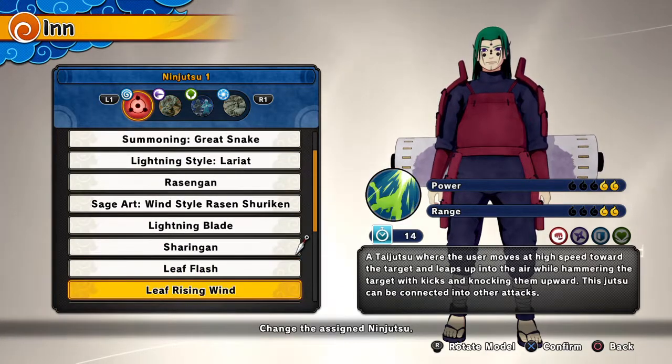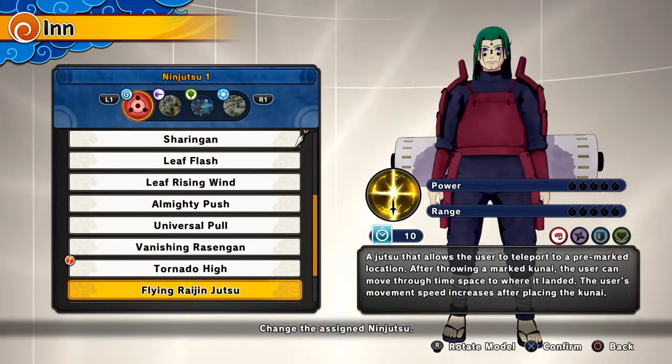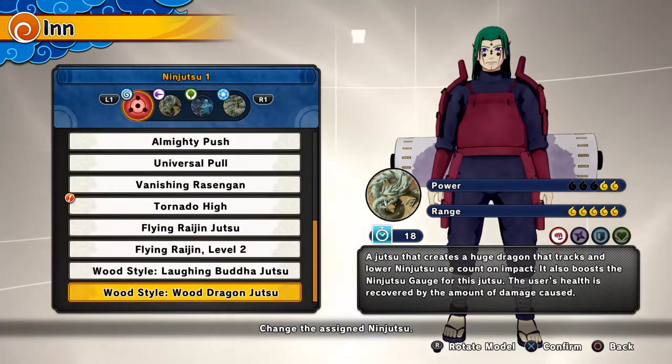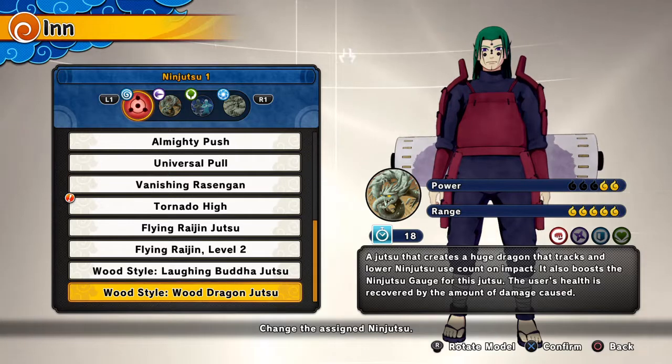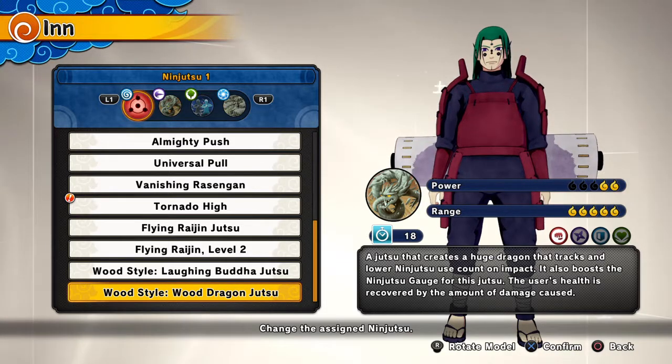For the third ninjutsu you can learn in this game that is specifically under a DLC character is your boy Wood Style Wood Dragon Jutsu. This jutsu is learned under Hashirama Senju, the first Hokage. To unlock the first Hokage, you will actually have to purchase the DLC, but if I had to recommend any DLC, the first Hokage is the first DLC you should be going for.